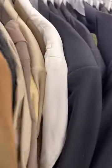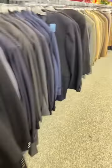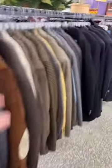Eddie Bowers. All right, let's take our victory lap. Well, first, let's check this section really quick. I always like to skim the jackets. I'm not much of a jacket seller, but sometimes you can find some good ones just mixed in here. We'll take our victory lap. We'll check on Wifey, see where she's at, see how many more items she's picked up. She did really, really good today. I left my cart down there.